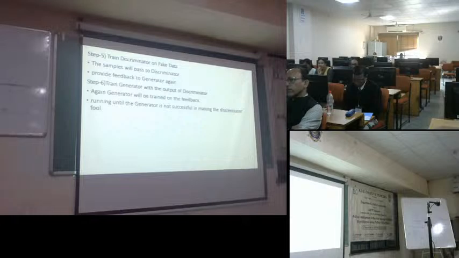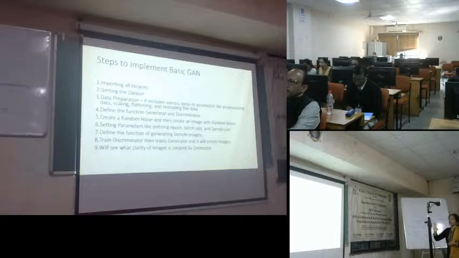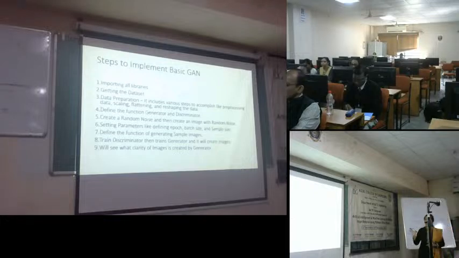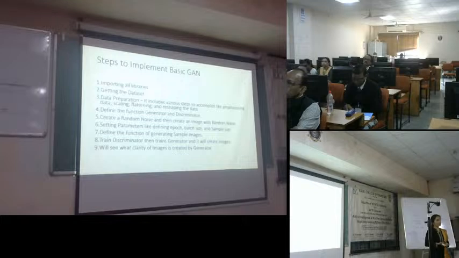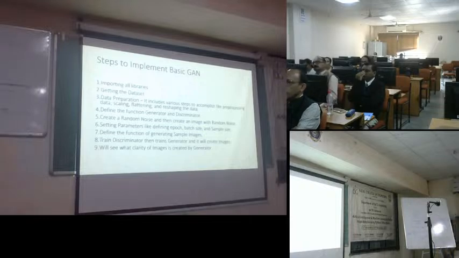Train the discriminator on the fake data, whatever samples from the generator you have, you send them to the discriminator and train it. Now we are proceeding to the hands-on session. What is the time we have? Yeah, enough time. Importing all the libraries, getting the data set, then data preparation. We have 3-dimension images, in color format, and we have to convert them to 2D. You know, na? Deep neural networks do not work in 3D. Or from the 2D, you have to convert it into 1D. Grayscale image.